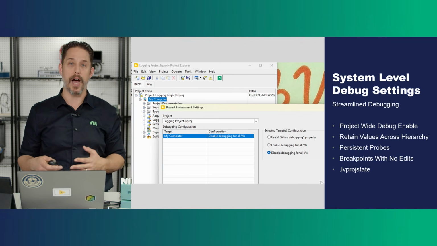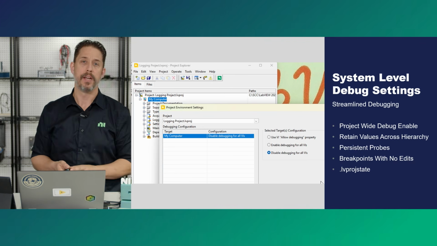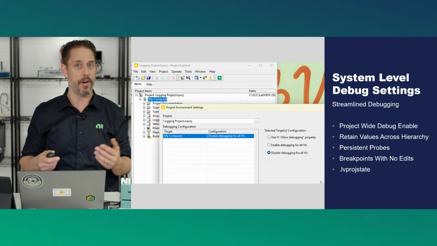one of the most impactful things that you'll run into on a daily basis is the way that you work with your editor, specifically when you're debugging. Some people say that 70% of the job is active debugging of what you've created, regardless of language. And so the more that you have with LabVIEW to debug even faster, all the better.